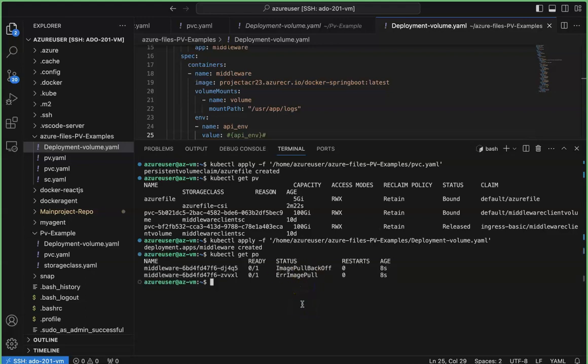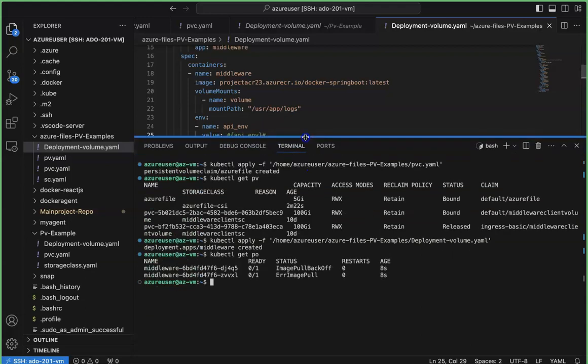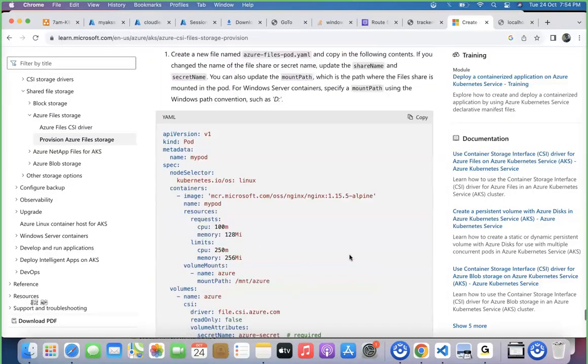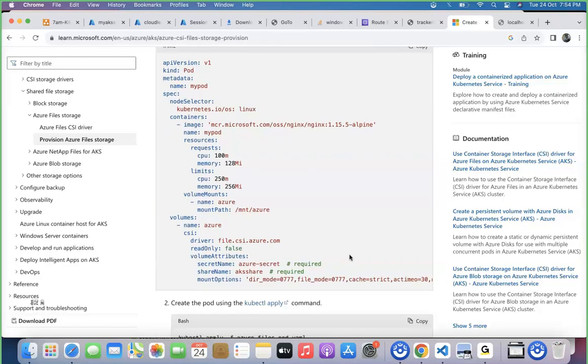So there is an error, okay? That is the first thing. I believe this is usually the problem. When you simulate the case, you need to fix the other errors. You are seeing ImagePullBackOff, or ErrImagePull. This is coming again because of our ACR, Azure Container Registry. We already discussed those issues a lot of times, and I don't want to fall into the same trap one more time. Just a second, Tim. I will deal with this case a little differently and in an easier way. Just give me a second. All right.